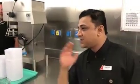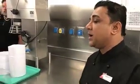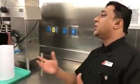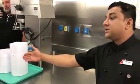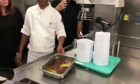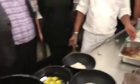6 ounces of sugar, 6 ounces of flour, 8 ounces of butter, 8 fresh eggs. Okay. And now chocolate and butter, they both are delicate food items, so we don't cook on a direct heat or an open flame. We always use a double boiler. So now you can see the tempered chocolate. We don't cook the chocolate, we temper the chocolate. We have clarified butter, tempered chocolate, okay? And then the fresh eggs at room temperature, okay?